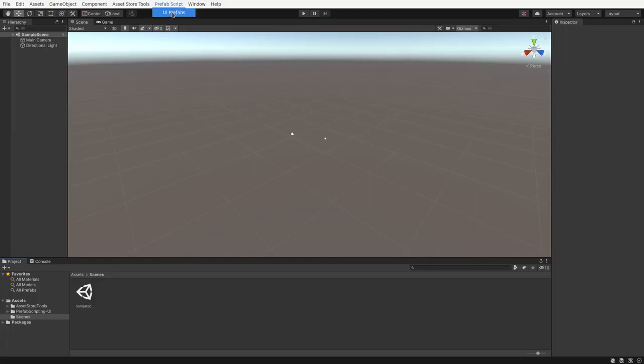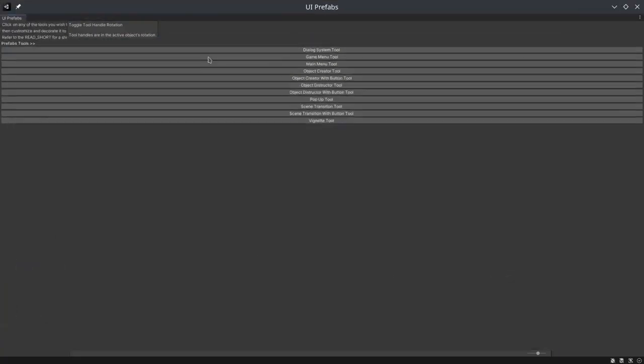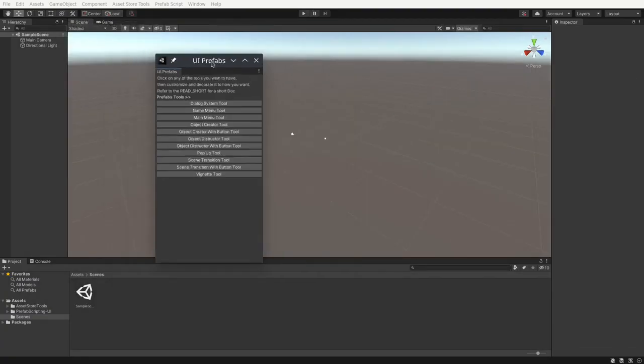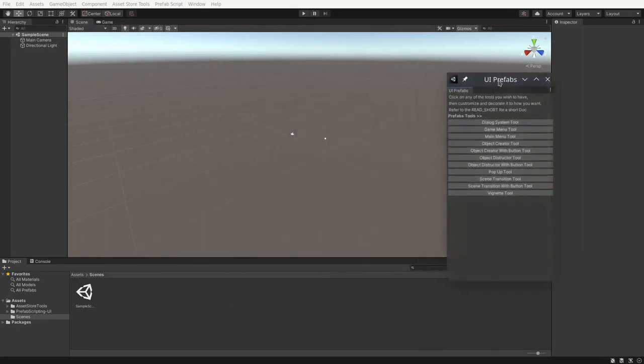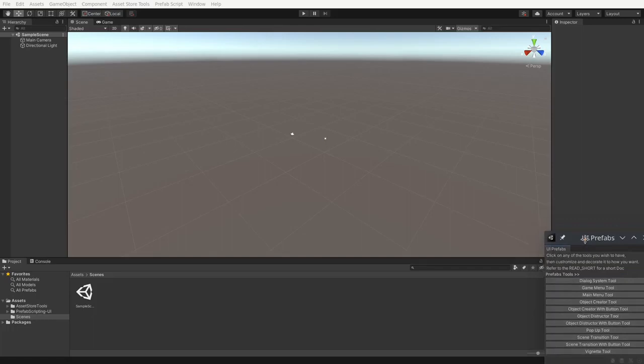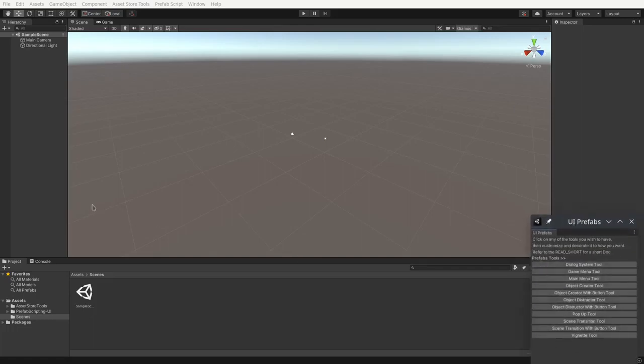So first off, it contains a Prefab Script tab at the top. All you have to do is just open that, and it gives you this Unity editor tab, which you can just pretty much drag anywhere you want, or you can also just snap it into the editor window. But I would like to keep it floating somewhere here at the corner, and I'd like to come to the scene. By default, you get this sample scene in Unity, which is the default scene which you get in all the empty projects. You can rename it however you want, I don't care.